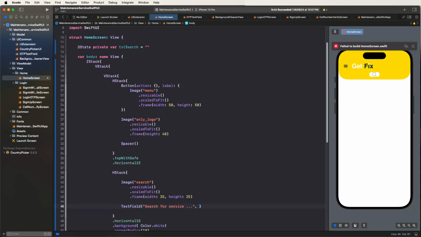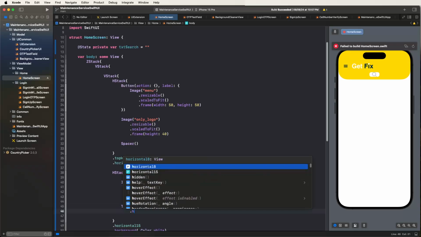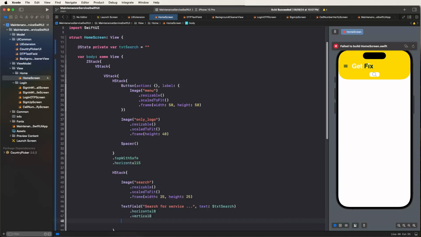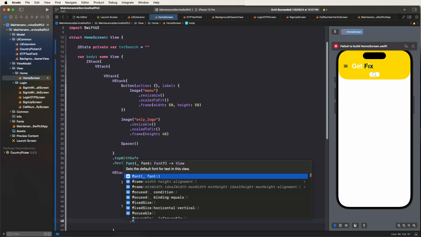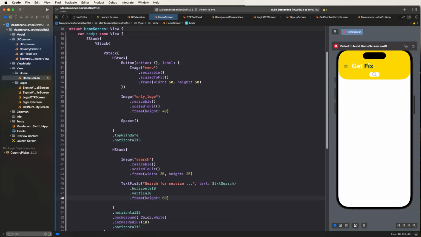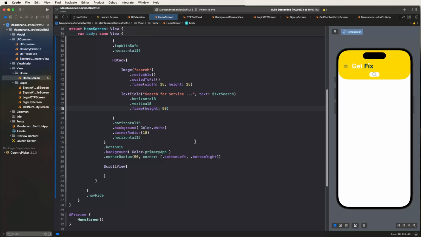Set the text property and bind it to txtSearch. Then set horizontal 8 and vertical padding configuration, and set the fixed frame height to 15. Like this we configure the UI, reload it, and fix some errors. And it looks like this.